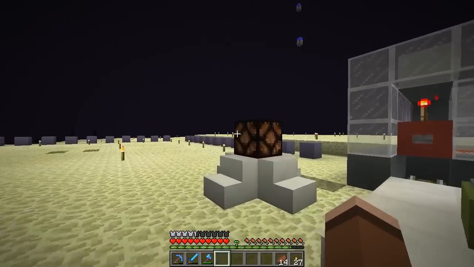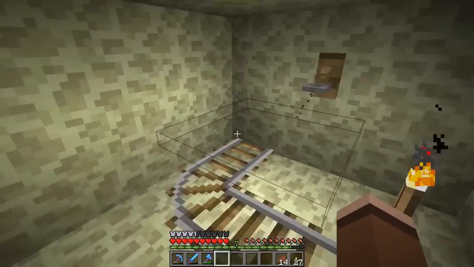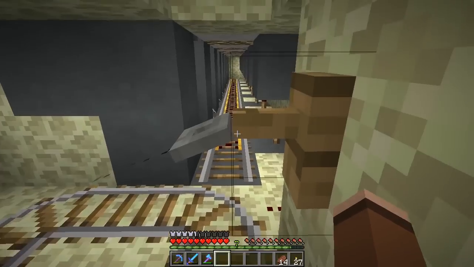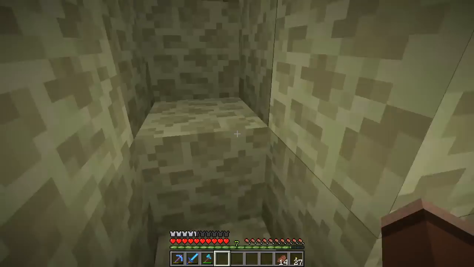I also added this little lamp here. I changed around this section here. So this is the way to life, death this way. So they just go straight past here. They go through the tripwire hook, but they don't actually trigger the string. So they go that way, because that's to death.